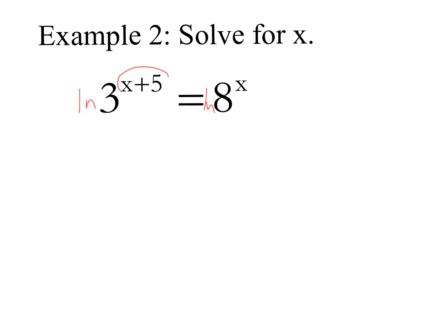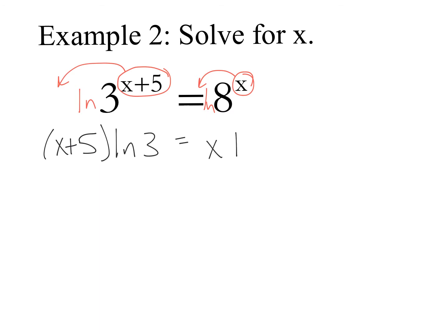When I do that, the whole purpose is that now I can bring both of those exponents in front. So here's what I have, and it's going to look a little bit crazy. I'm going to keep this exponent in parentheses, and this is x ln 8. I know it's confusing, but just keep in mind that this is a decimal. It's like point something. This is also a decimal. So don't be freaked out by all these ln 3s and ln 8s. I'm just writing it that way instead of using a decimal right away, because writing all those decimals throughout the whole problem would really suck.